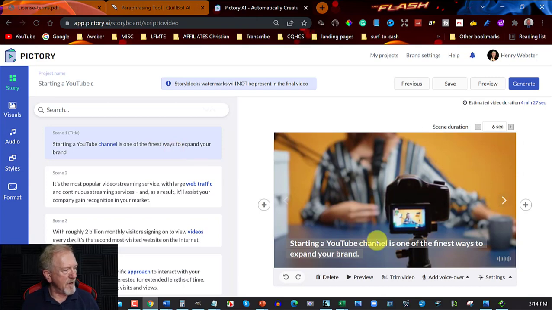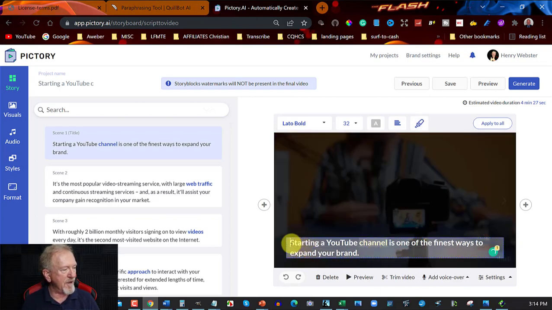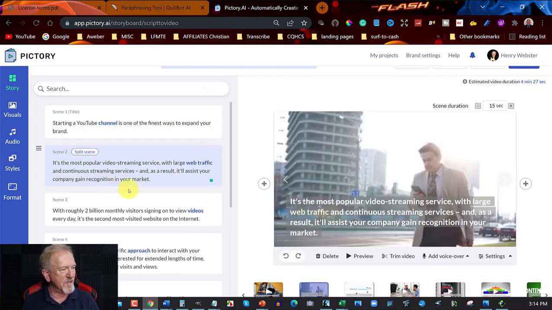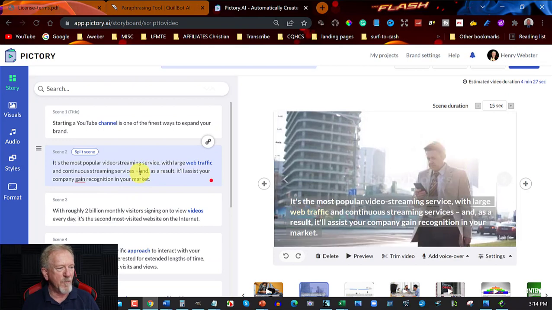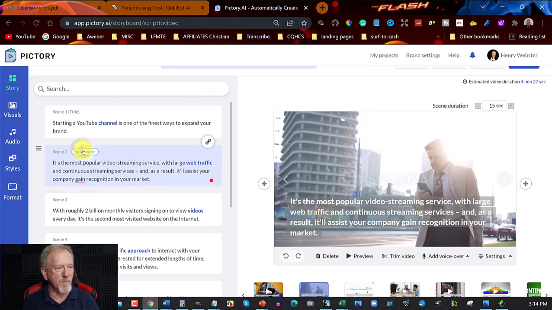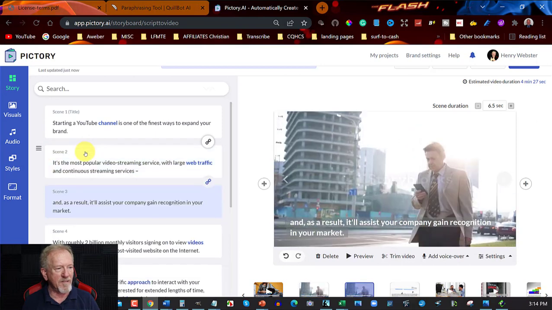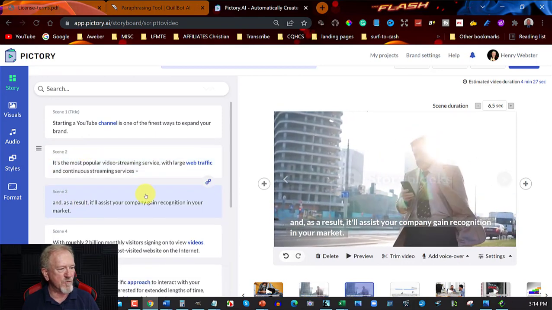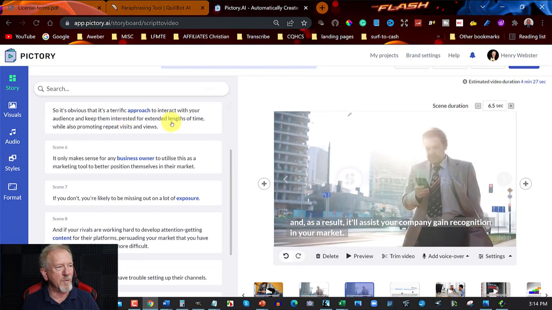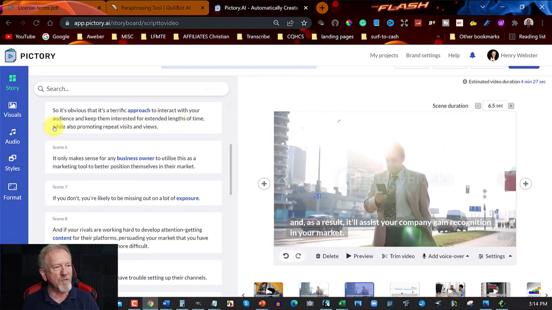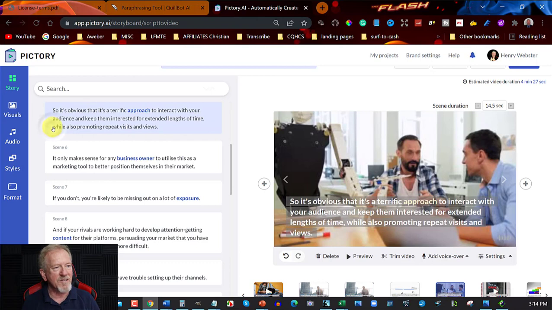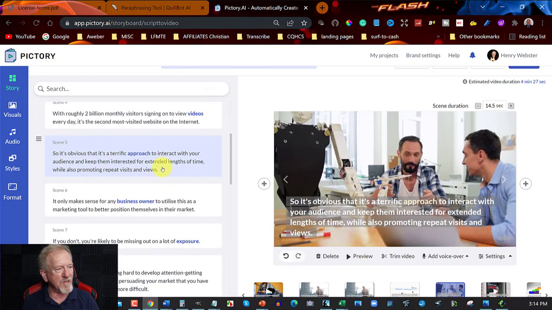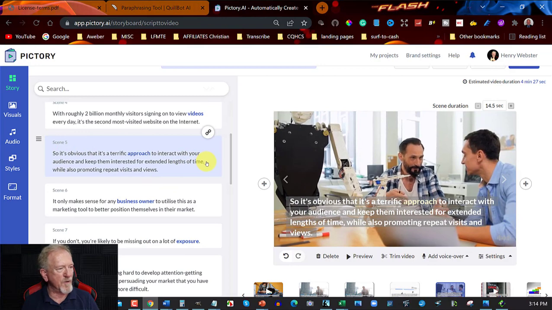Alright, we're back. As you can see, you've got your article just here placed into this area here, and it puts it on the screen for you, and you can edit it right here in the actual screen itself. And as you go through, you might look at this and go, oh, I don't like that, too much text, in which case you just click on that, and then you can split the screen from that point. And what that does is it will put that text and shrink that down for you. It's really quite simple. I love Pictory because it gives you so much flexibility, and it is something that I personally love using because it is so intuitive.